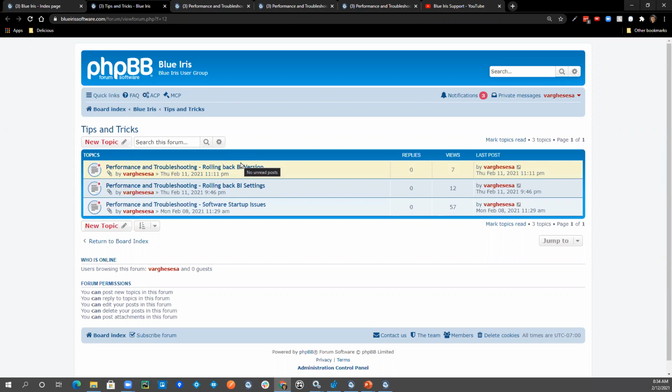The one thing I've been studying is the Blue Iris memory. When I first start up, it starts at about 2 gig of RAM, and then it'll slowly creep up to almost 7 gig. And then sometimes it'll go back down to 2 and start up again. So somehow I think there may be some kind of memory issue, and I've got 16 gigs of memory. So when I see it creep up, there's always memory left over.